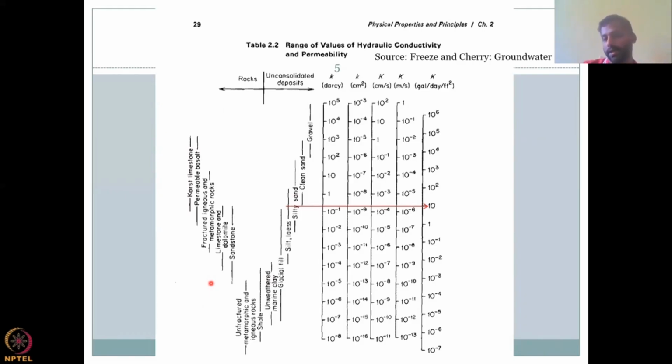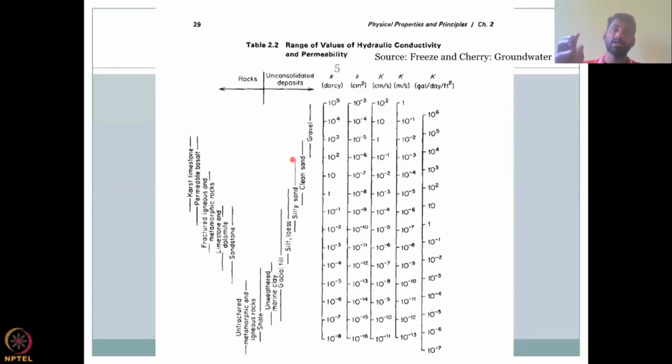So let's look at a particular value and how to use this conceptual data. You have all these different rock and soil properties. What you can see is a range. If you understand previously, even for porosity, we did not give you one value. We gave a range of values. Same way here, you have a range which starts from, let's say, silty sand. It starts from this point to this point. So throughout this is silty sand.